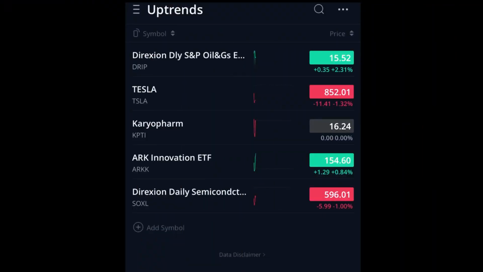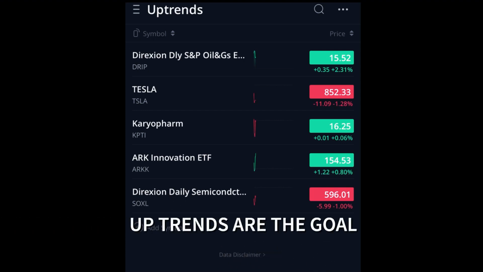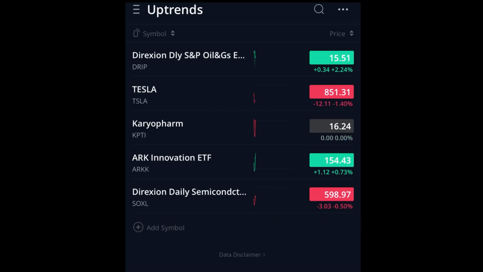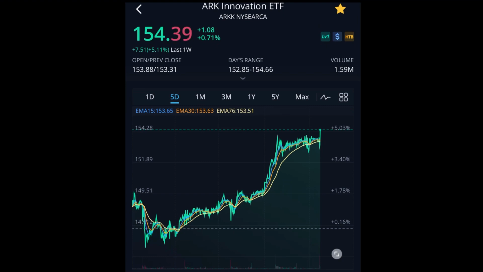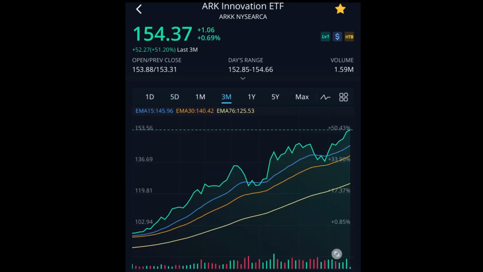All right, guys. So we are in my Webull app, and I've got just a few stocks and ETFs that I've found that show a great example of uptrends or downtrends or sideways trends. And what we want to focus on when swing trading, like I said, is the uptrends. Okay, so let's jump straight into one that I know is a solid uptrend, and I look at ARK Innovation, and I want to look at either a 3-month or 1-year chart. So I'm going to click on 3 months.